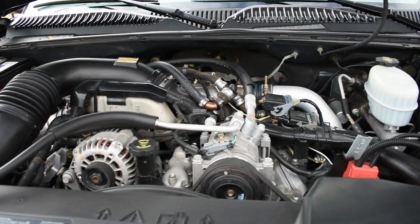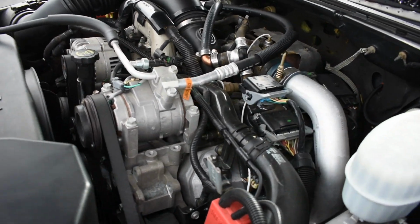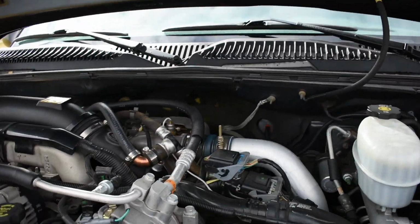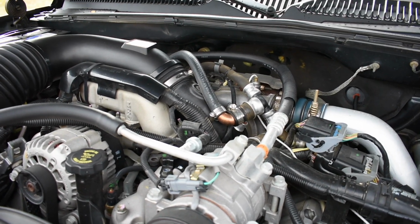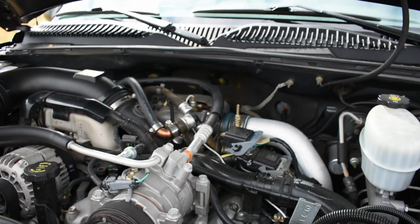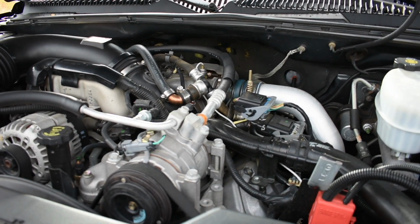Okay, so you can see I no longer have my turbo resonator, the thing that says 6.6 turbo diesel. That's gone, and in place I put the new turbo mouthpiece. You can see right there, S&B. These trucks were known for having restrictive turbo mouthpieces, which can cause the engine to overheat, and that's a $200 piece of metal there, which is ridiculous, but I have noticed that has woken this truck right up. It's cooler, drives better, it idles better, and when you're driving and cruising and you tap the gas, it doesn't shift real hard like it used to. I don't know how that all affects that, but yeah.